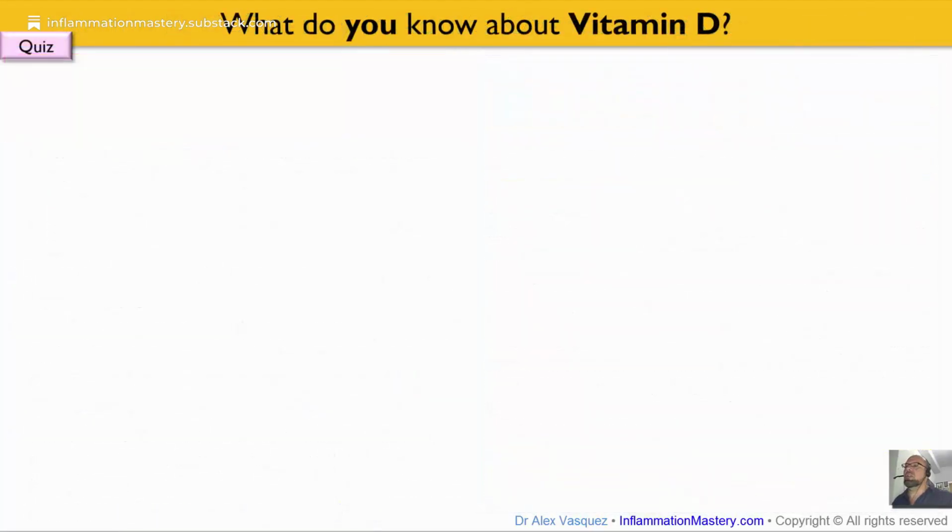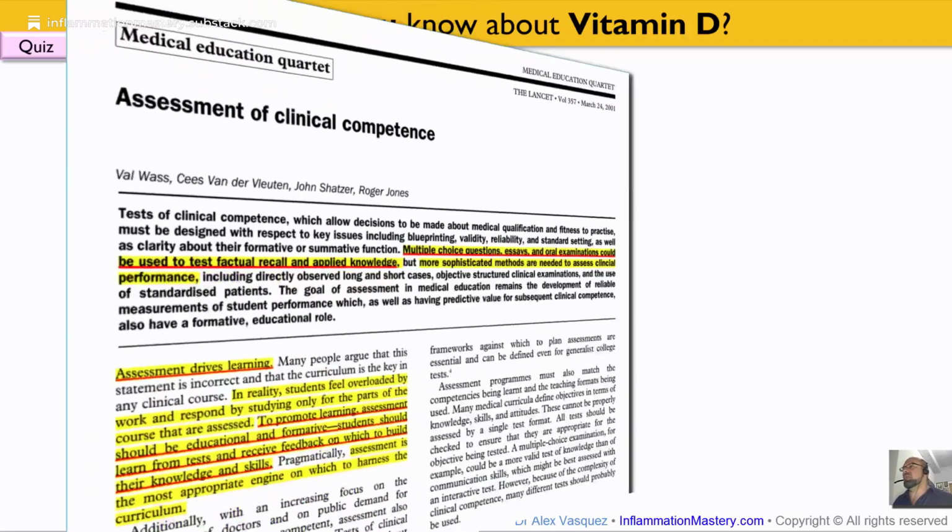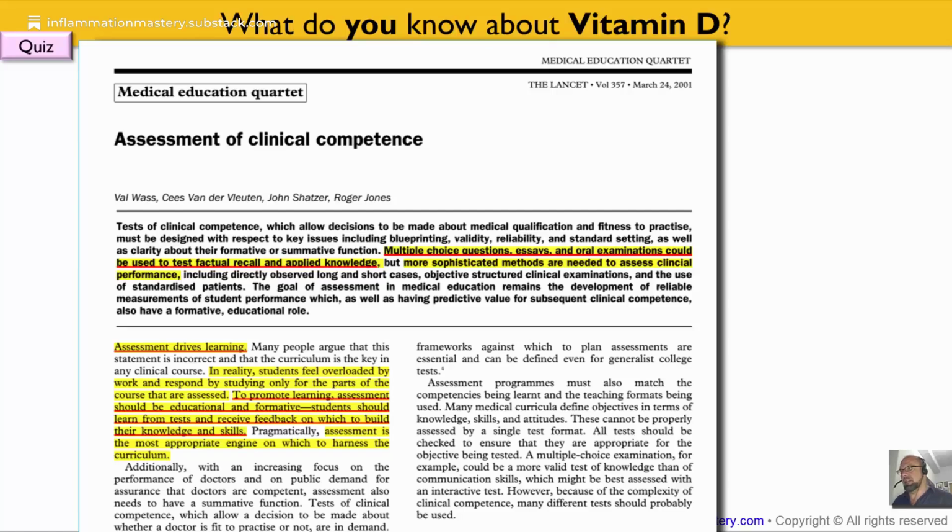So let's start with a quick quiz so that we can kind of see where we are with the material. Until people are given some type of challenge or a quiz, they always think they understand the topic. Just like if you asked me how a car works, I could have some idea and I could give you my explanation of how a car works. But if I had to explain that to a physicist or an engineer, I think pretty soon we would all be aware that I have no idea how a car works. And conceivably the same thing is true of vitamin D.